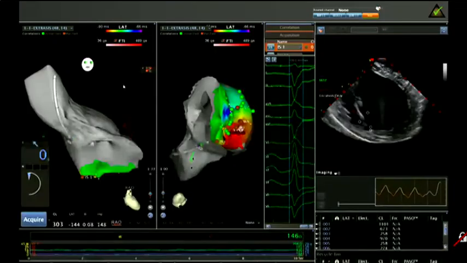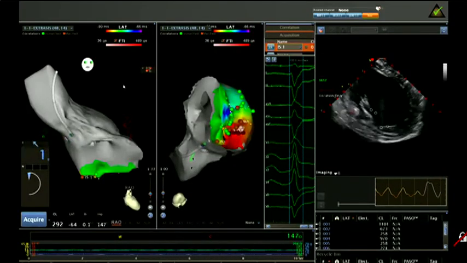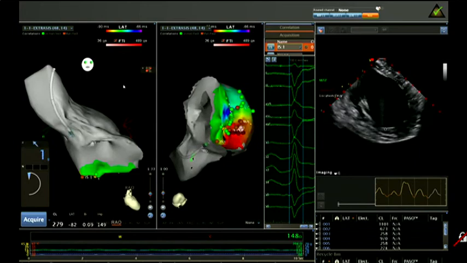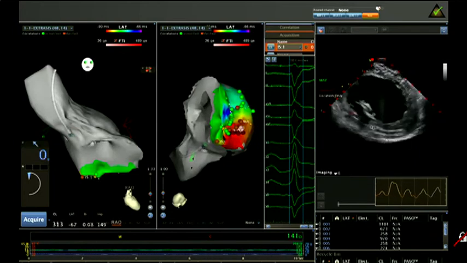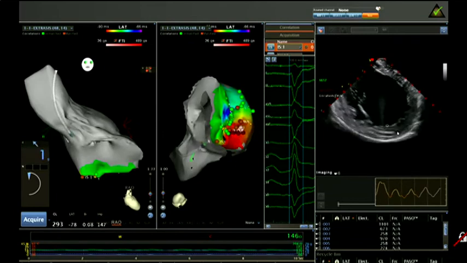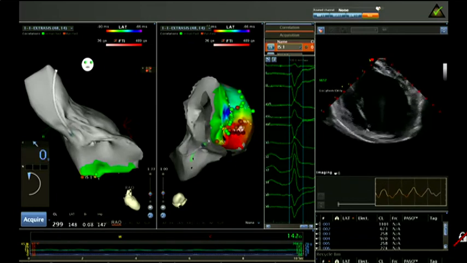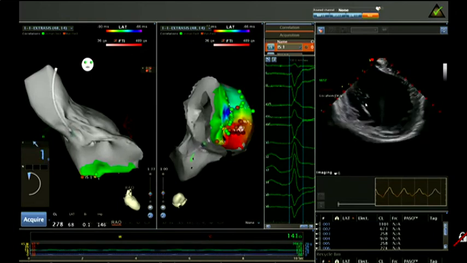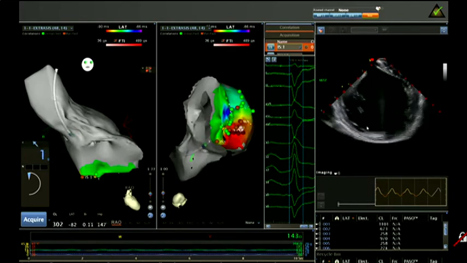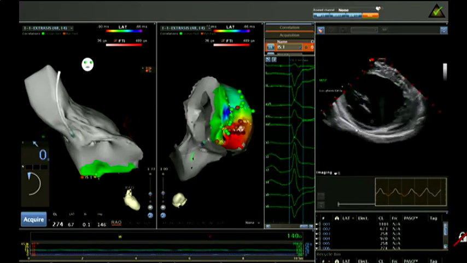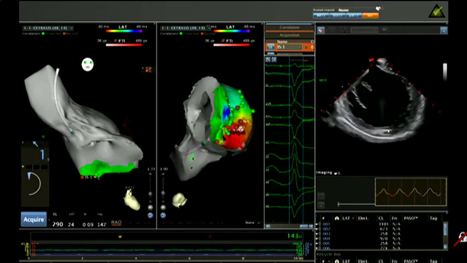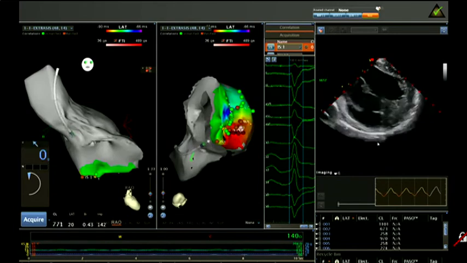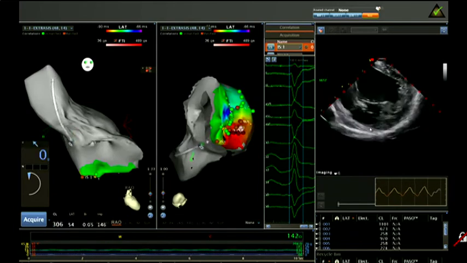But when I move towards the lateral aspect, it's very echogenic. I don't know whether you can see it now. It's a white line. It's a very echogenic area of the papillary muscle, particularly in the lateral aspect, further up. That echogenic line, I continue to rotate clockwise. The scar begins to thin out. Posterolaterally, I continue to rotate. The wall is very thin, and we see again the anterolateral papillary muscle.